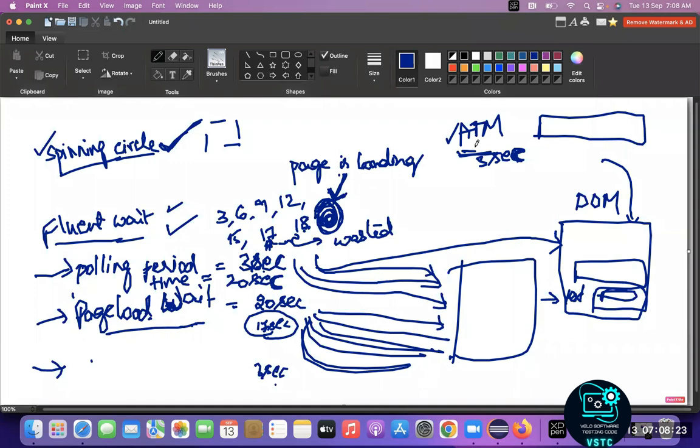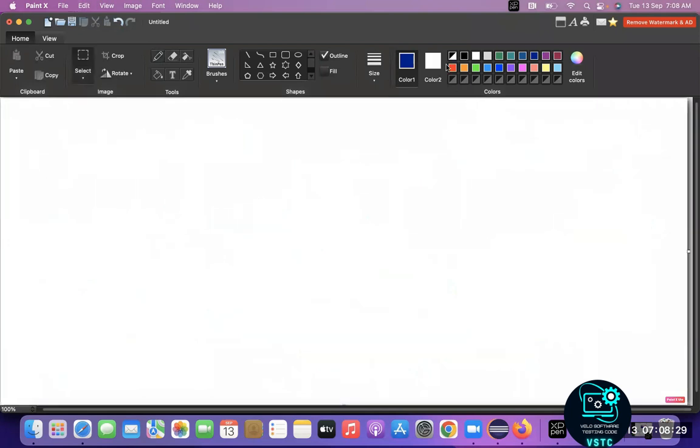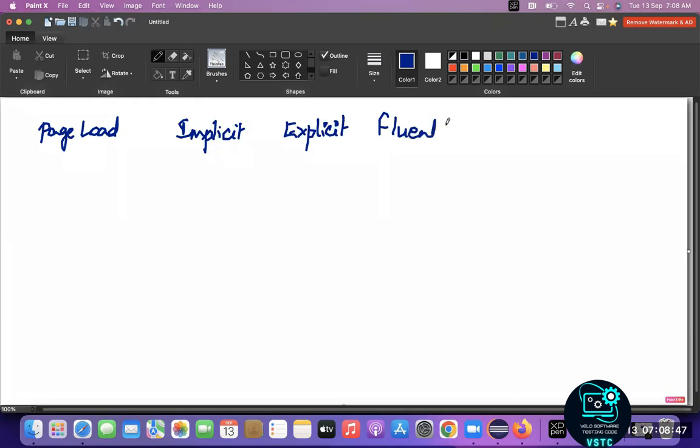Okay, one thing I missed here. This is page load wait, this is implicit, explicit, fluent, and the last one is Thread.sleep.